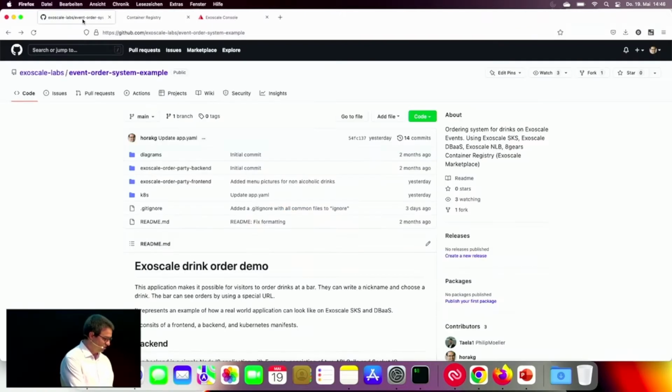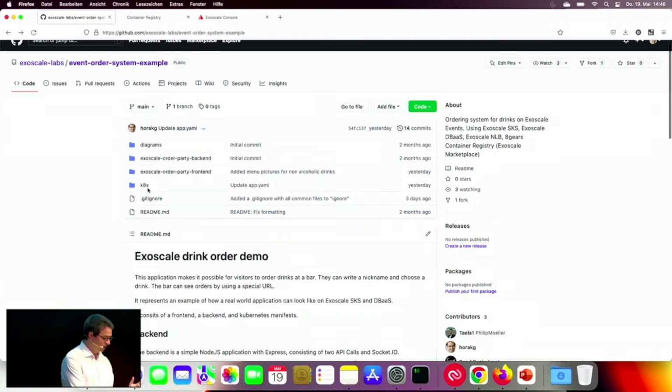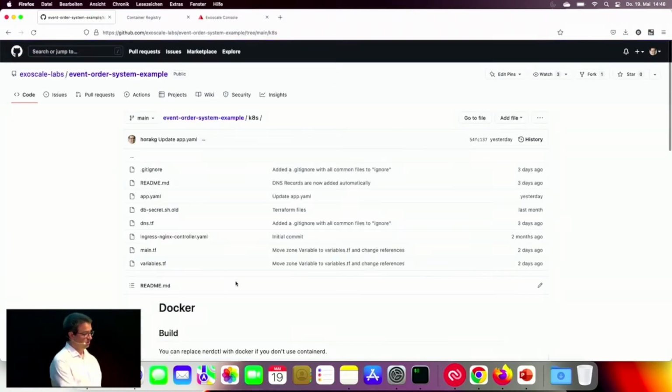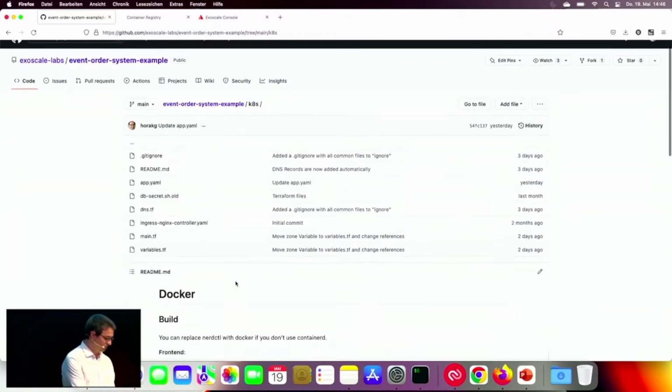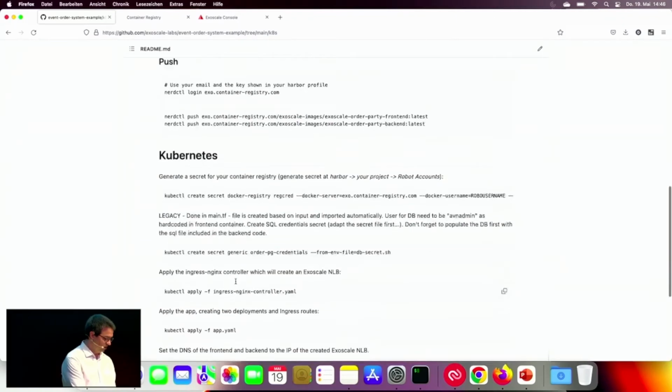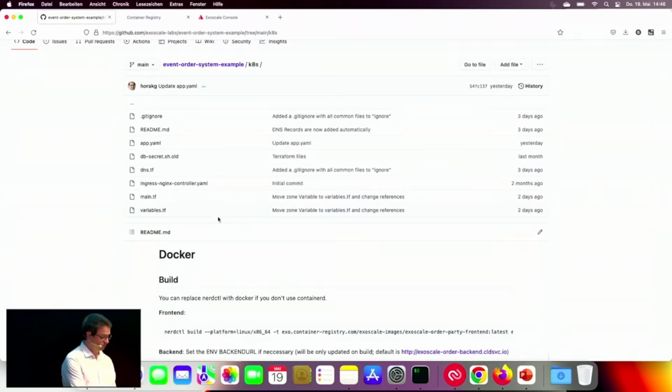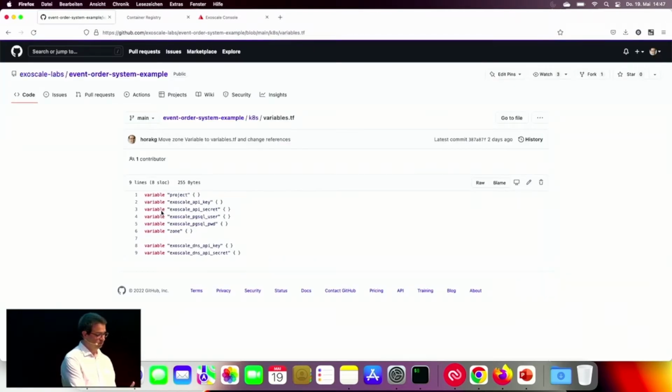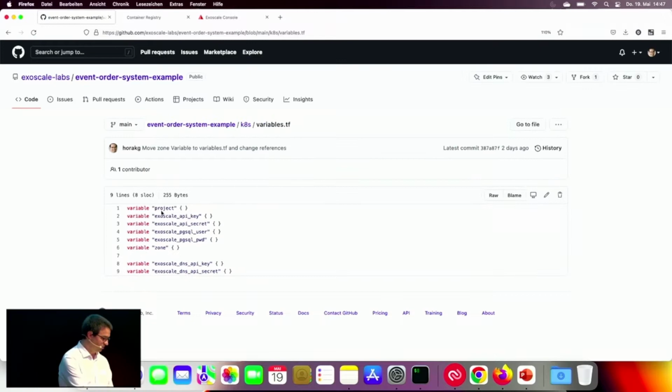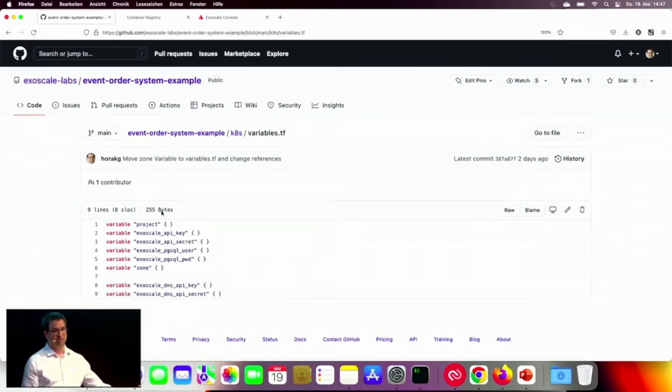So back to our system. Okay, we have the backend application. Now we're coming to the funny part. As we are using Terraform and infrastructure as code to deploy that stuff, we have some easy scripts and some variables to define. Let me make it a bit bigger. We just need to define some variables for our project. We give all our deployments a project name, that's just a unique name to separate the instances in the UI, to get a common feeling for that.